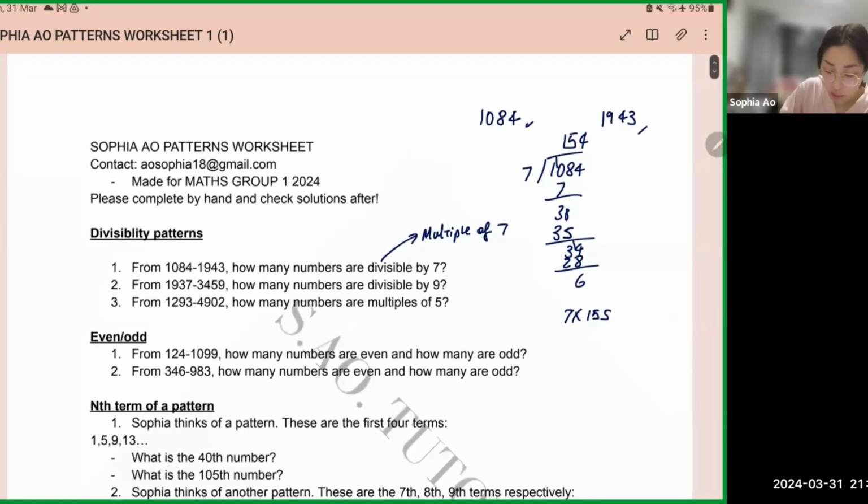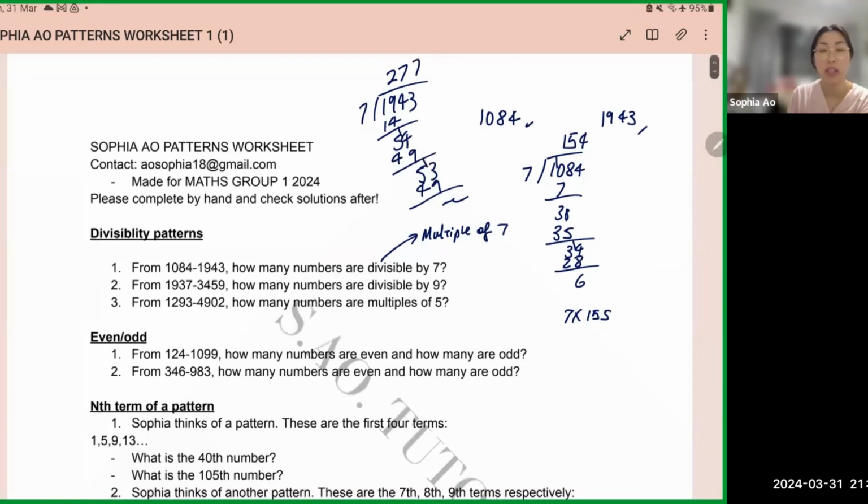We're then going to do the larger one, which is 1943 divided by 7. 7 2 is 14, 54, 7 times 7 is 49, 53, 7 times 7 is 49 again, leaving you a bunch of stuff at the end. Now, some people are like, oh, okay, Sophia, I know what to do now, I'm going to round up to 278. You actually don't do that for the upper range. You need to just go with 277, because 7 goes into 1943 277 times, and then another 4 over here.